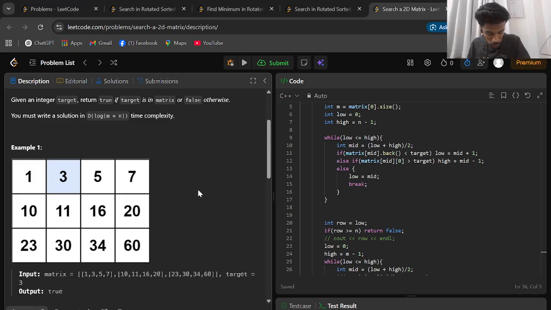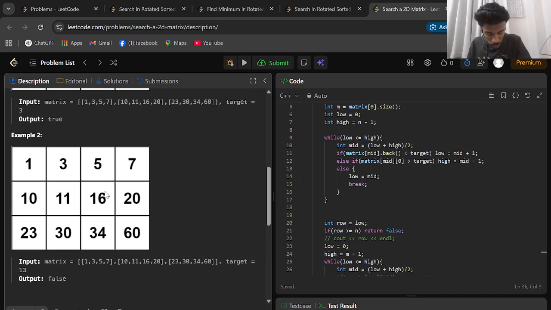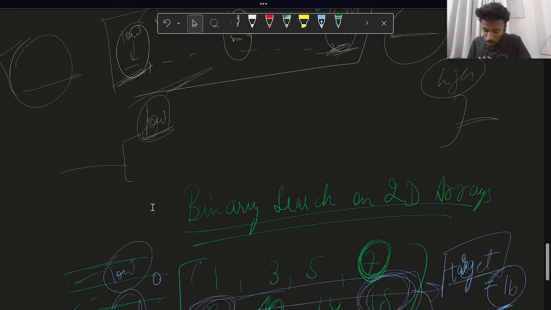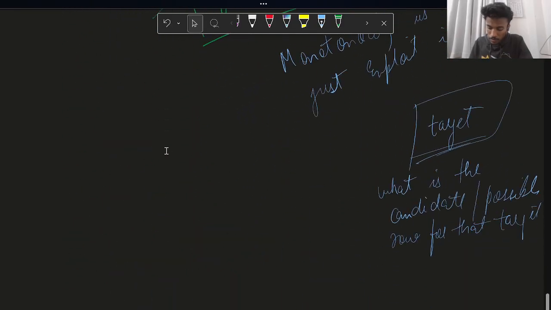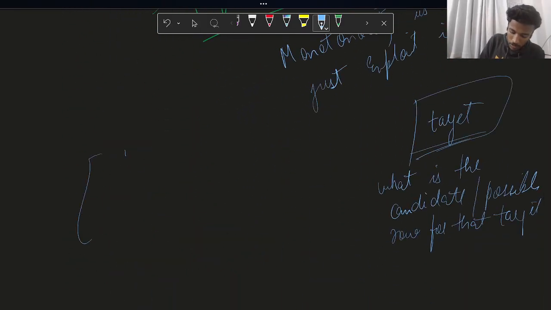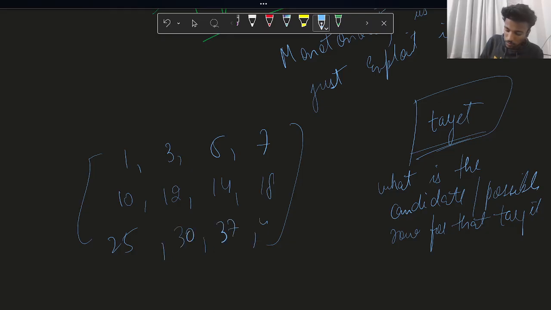Let me show you an example. This is your low, this is your high, this is your mid, and your target is 6, suppose.